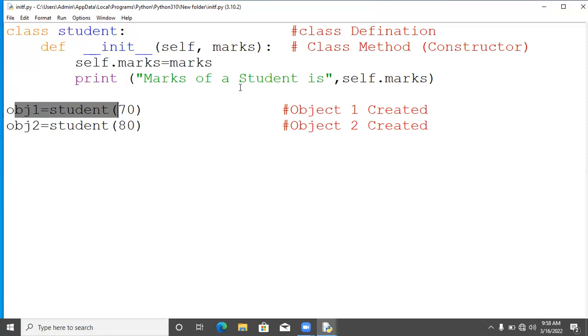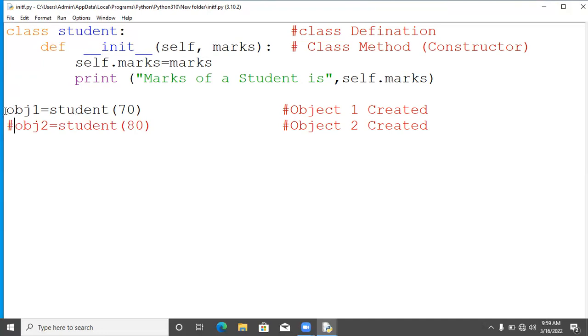And the marks of the student is self.marks. We'll put this second object in a comment and run this program. Only one object is created. 70 is passed to this marks parameter, and here we are going to display the marks of a student, which is given by using self.marks.